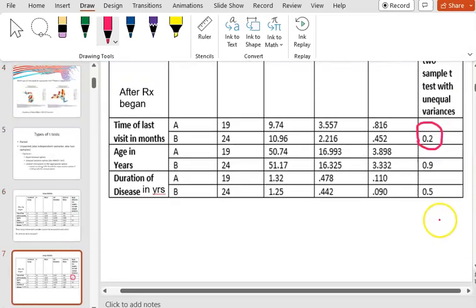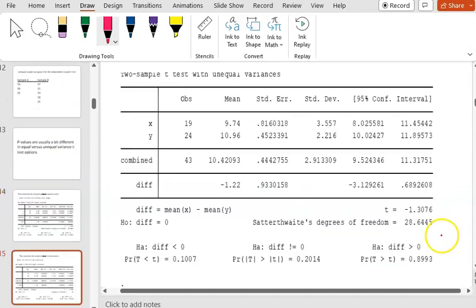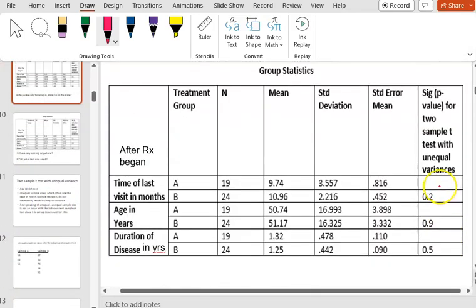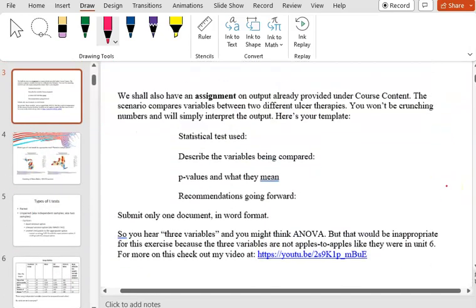So your template: first identify the test. So this is in the announcement, test used, and that was mentioned right on the output.